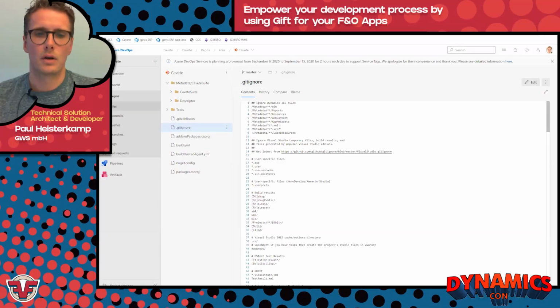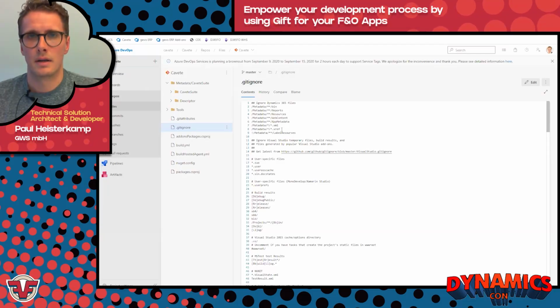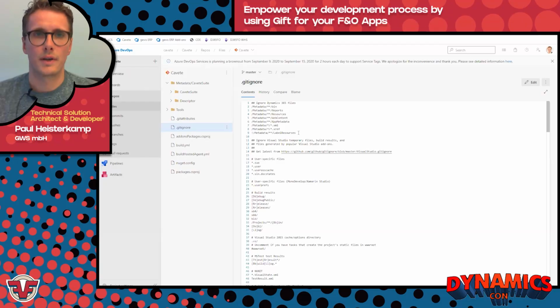And to ignore all this, this is an example, and I know that Nathan also has a good example in his repository, and you can also find my repository on GitHub and copy the gitignore file from there. So this is the base structure.